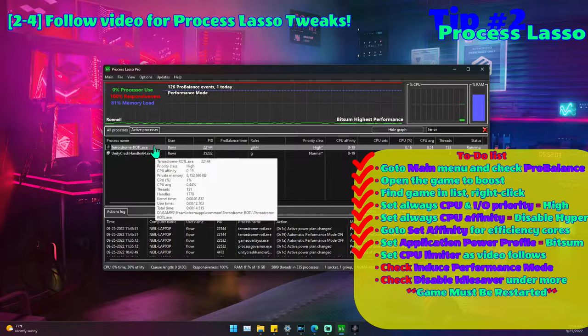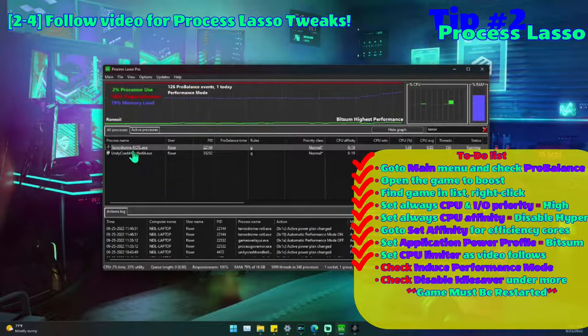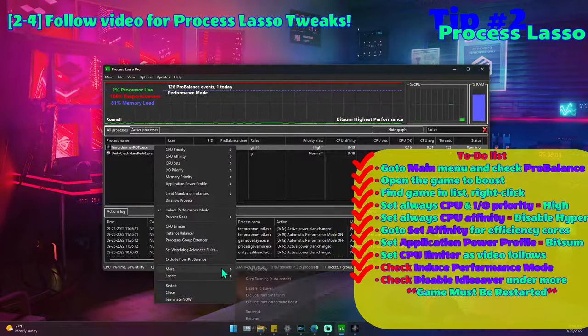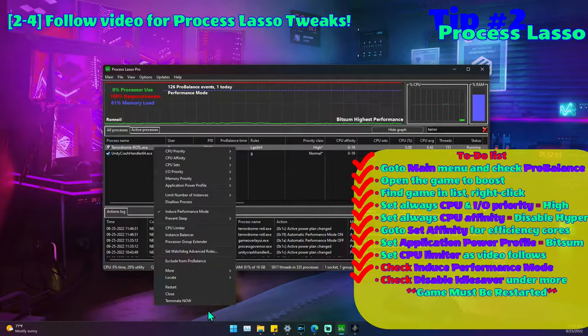Next, right click and go down to Induce Performance Mode. Make sure it is checked. Last setting, right click, go down to More, and make sure Disable Idle Saver is checked. That's all the tweaks. You must close and restart the game for the changes to take effect.